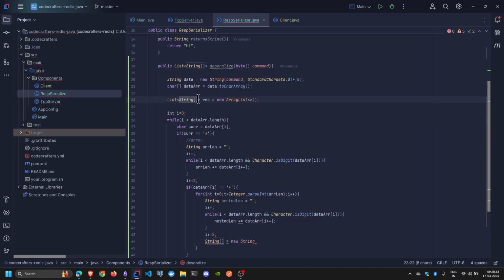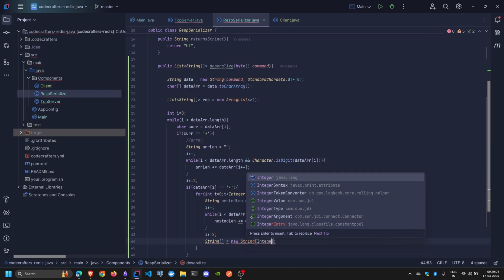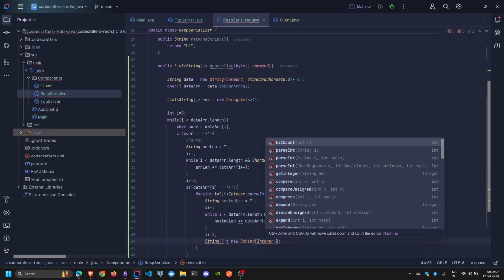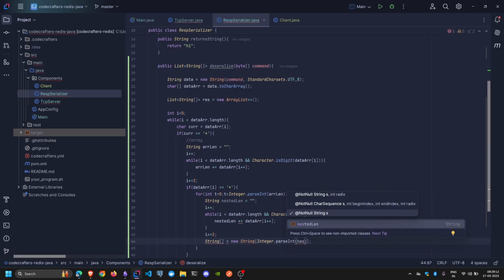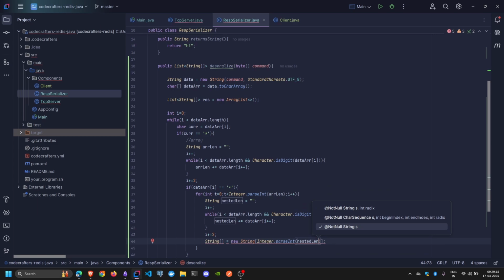To add to this result is a string array, so I'm creating that string array here, and we now know the length of that string is going to be Integer dot parseInt nested length. I'll call it subarray.